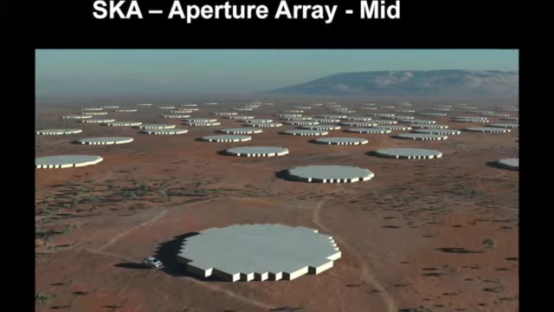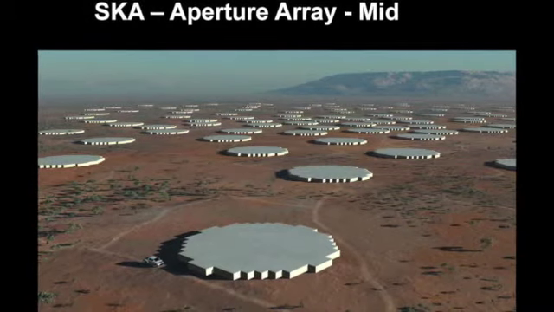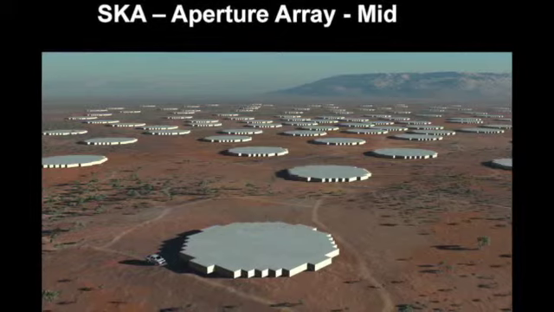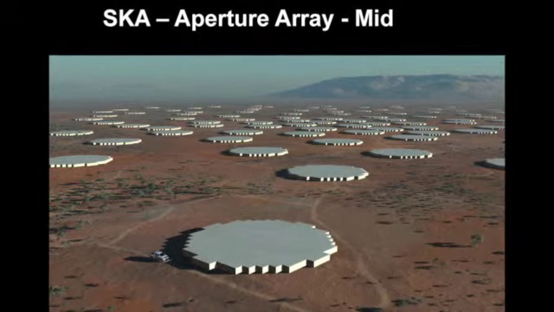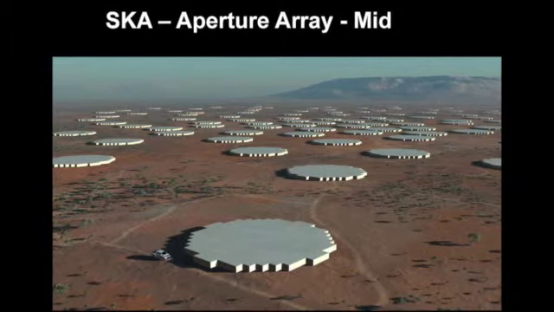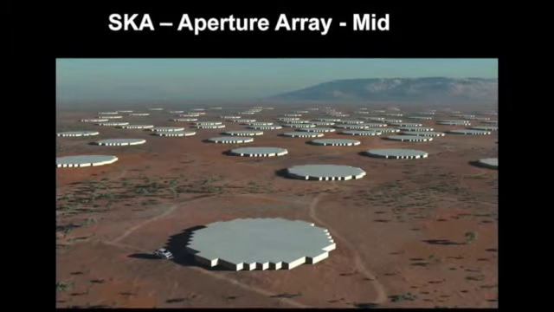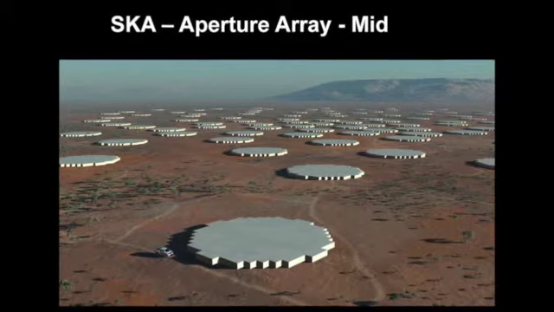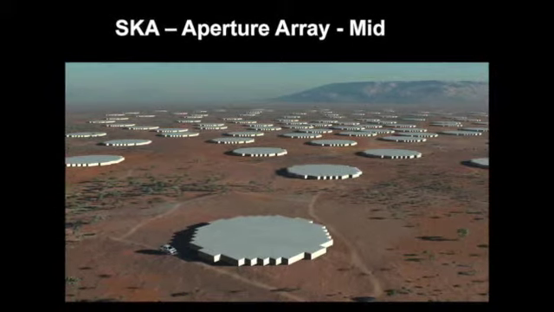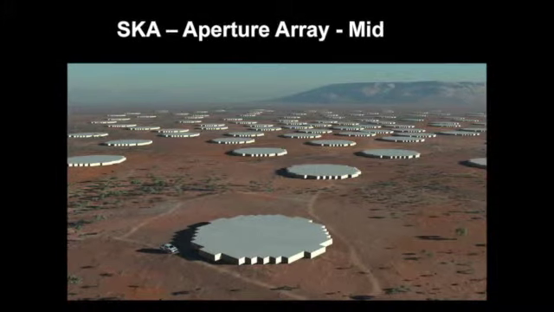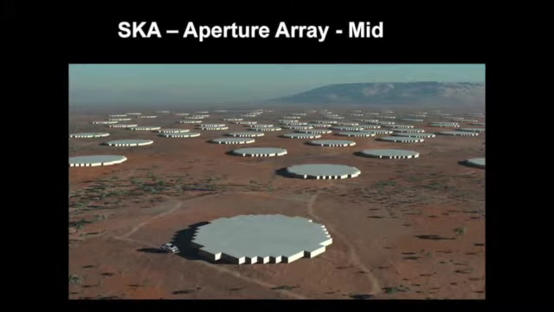And then this is the aperture array, the mid version of the aperture array. So again, I mentioned looking at order of 11,000 elements in each one of these circles. You can see the number of circles that they're proposing here. So this is a huge signal processing problem. In fact, so big that they've decided that for SKA phase 1, this isn't viable. So this will only happen in SKA phase 2. And when it does, it will also come to South Africa.